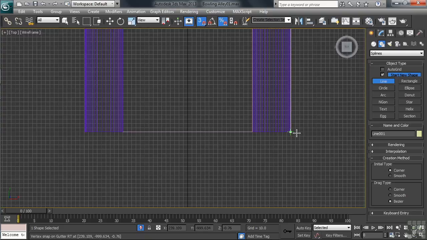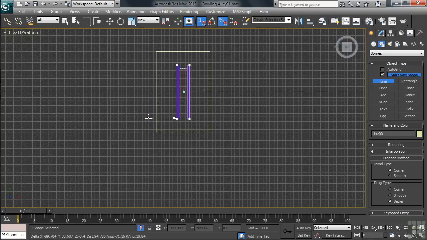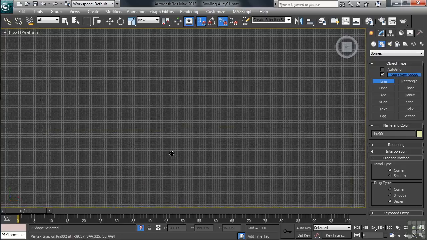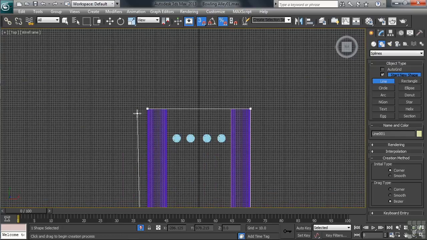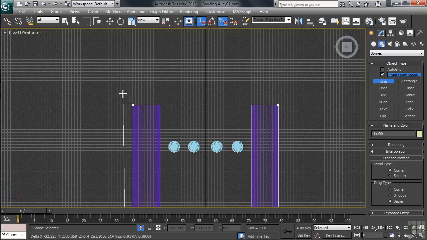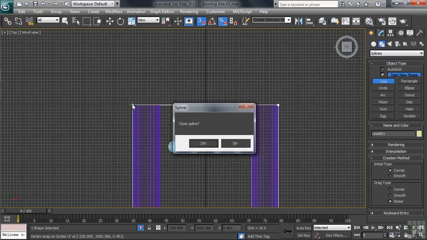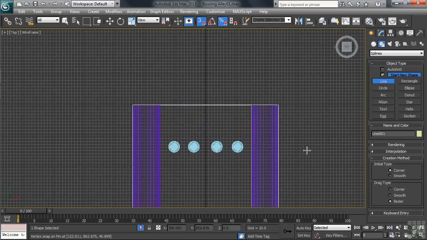Once we're in position down at the lower side of the alley, we can set the third vertex for our line. When we have that in place, we can move to the left-hand side, setting another vertex. To close the line, we'll zoom back out, pan around, then zoom back in. When we get in position, we can connect the 2 vertices, closing the spline. Once we've done that, we can deactivate the snap by typing S.